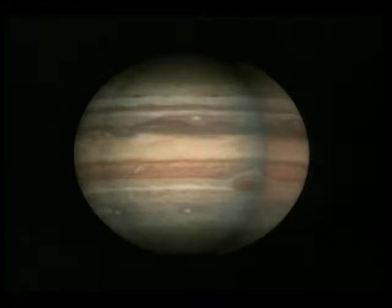Okay, that's the view, very similar, not quite exactly the same, but similar to the impact site. You see the great red spot, and you see that little white plume off to the side, just below and to the left. And if we could go back to the other one, I don't know if that's possible or not. Yes, we can. We'll look again for the great red spot and that white spot, and you'll see where the little black thing is next to it, the impact site.